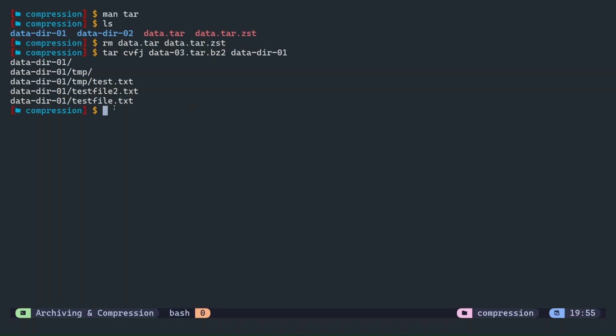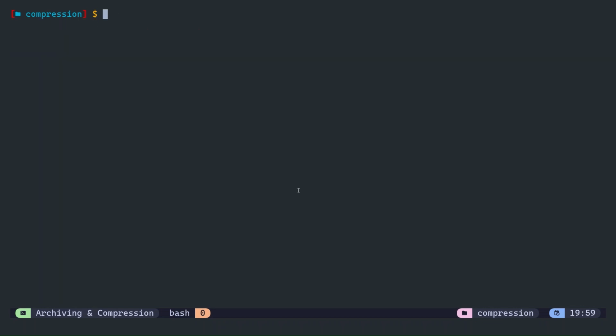Yes. So basically this command performed an archiving of this directory, and then it compresses the resulting archive using the bzip2 tool. And if I wanted to use the Zstd with the tar command, then I just need to specify that in the option.